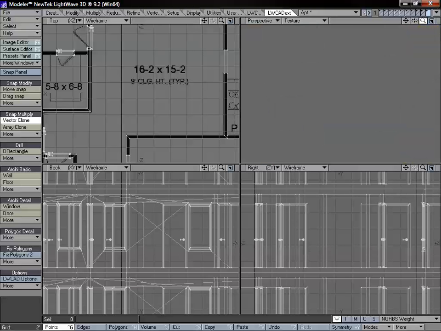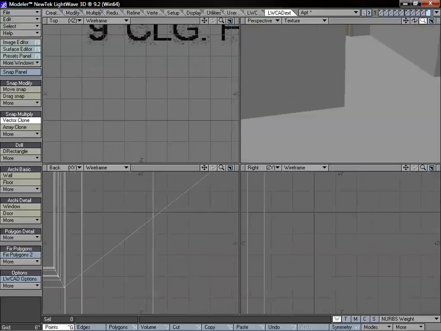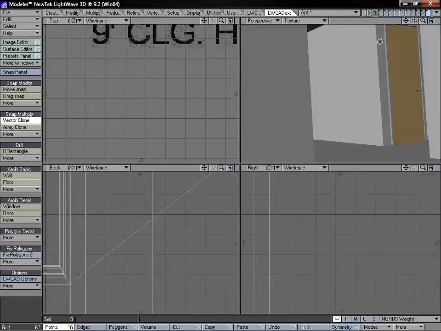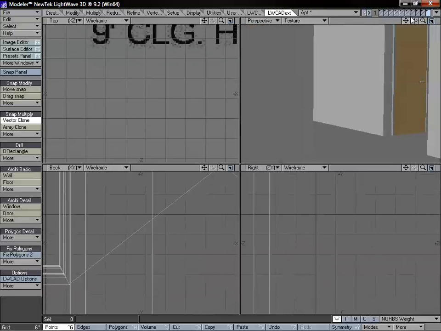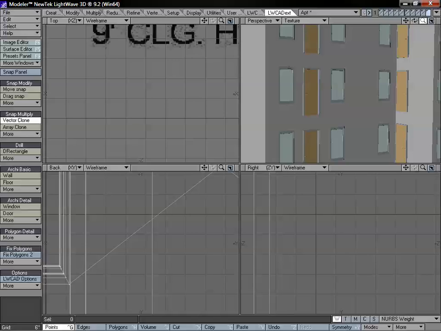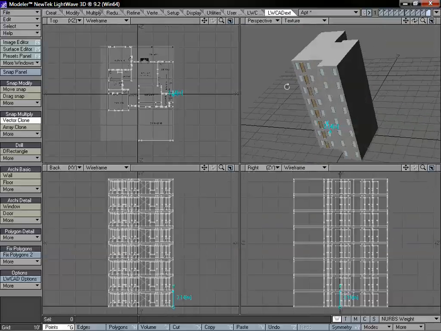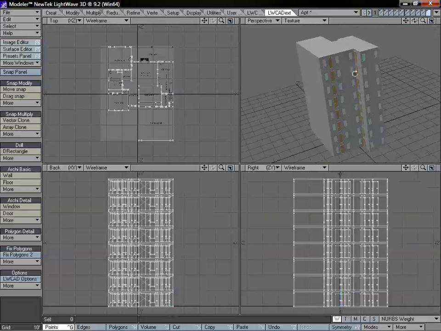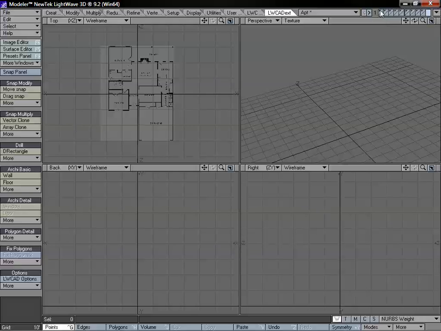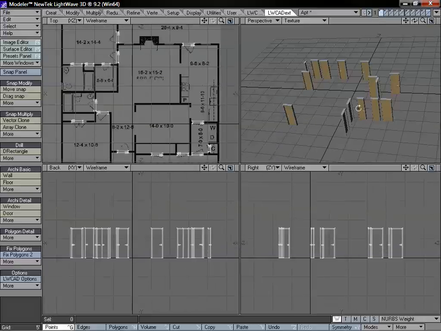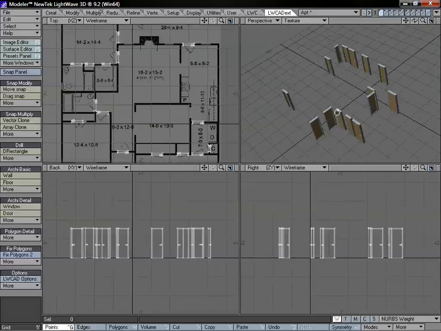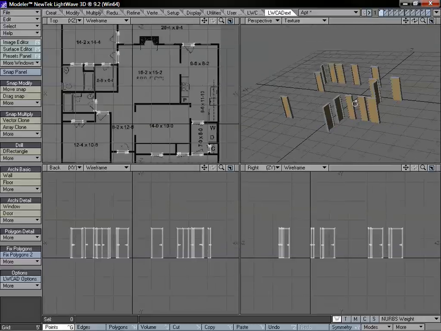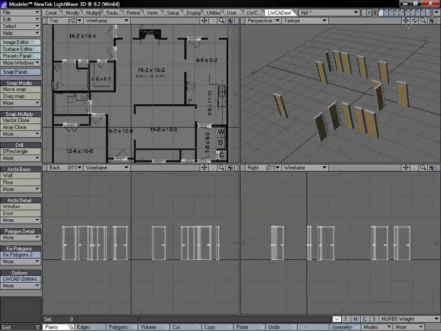And if we zoom in and get actually inside, you can see that all of our surfaces and everything we created is in there, except the fact that our trim was not copied along with this layer. So I can just go ahead and delete this, since we're not really going to need it. And I'm just going to go ahead and finish up the rest of that trim, and then we can take a look at basically the finished product.